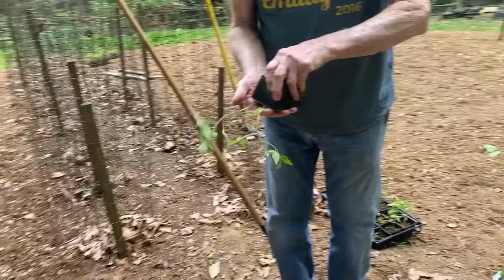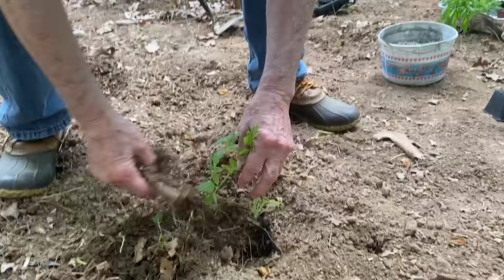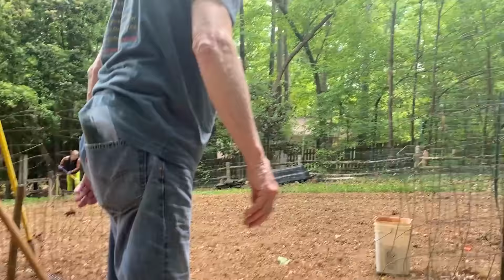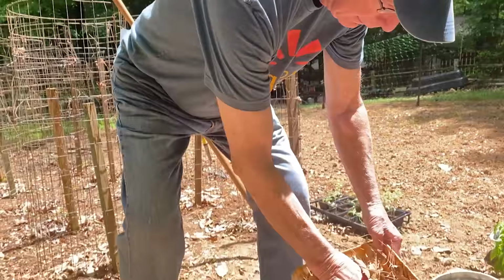And you typically plant up to the first level of leaves. You cover them with soil up to the first level of the leaves. Okay. Right? And then just kind of firm it in. And then what I usually do is put a little mulch around it. Mm-hmm. Keep the moisture in.